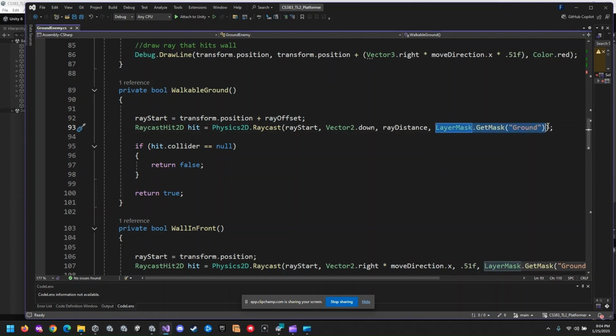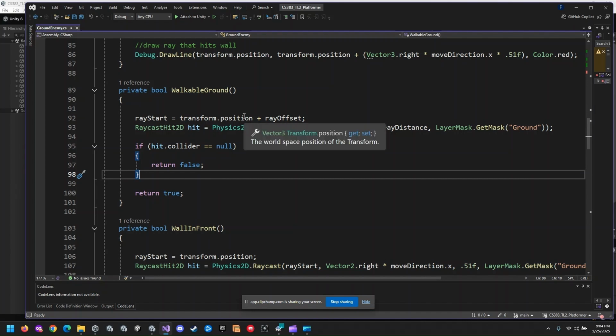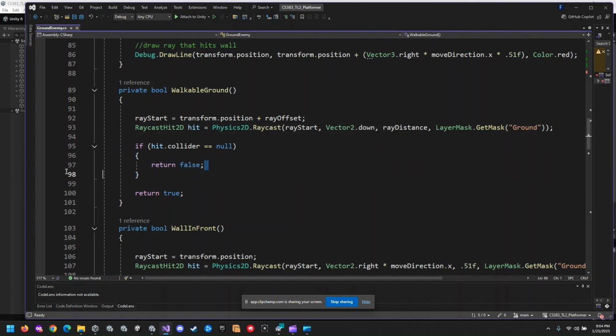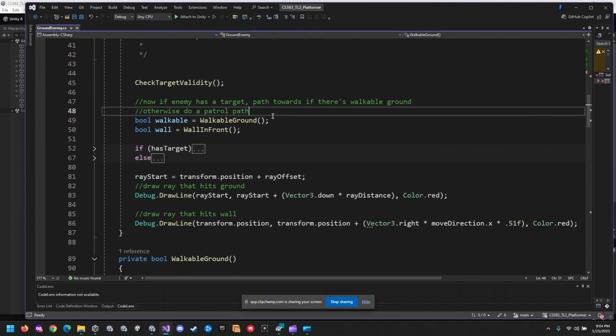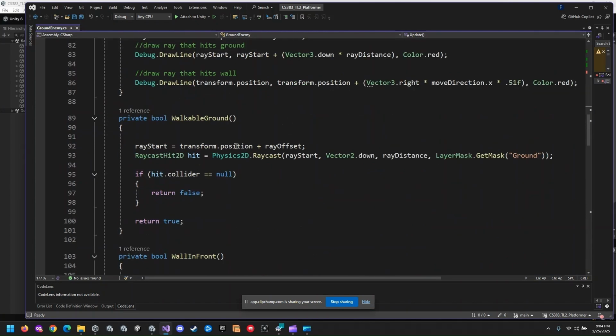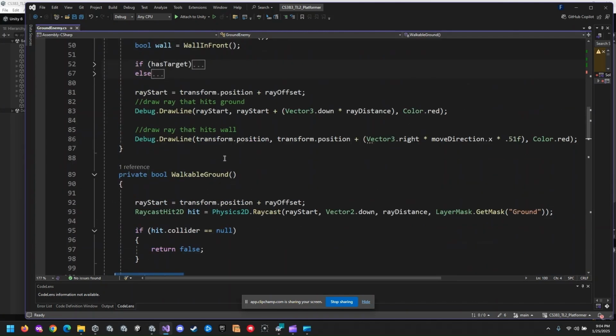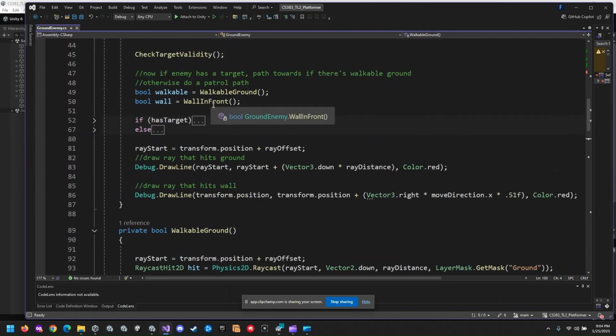Then we get the layer mask for the ground layer. After we get this raycast hit back from Physics2D.Raycast, we check to see if the collider is null. If it is, that means there is no ground where they would want to move next, so we return false and store that in this Boolean variable, or true, and we store that in the Boolean variable as well.